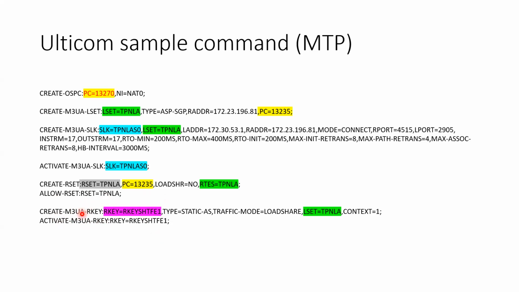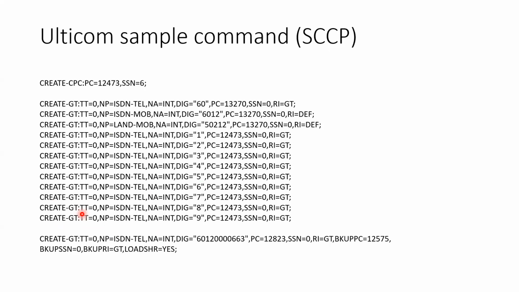Just for those who didn't know, Ulticom is one supplier or manufacturer that sells the SS7 card, a special card for SS7. And then they also create software that can send SCTP. It's called Omni Signalware, right? So Ulticom is the name of the vendor, and the software is called Omni Signalware, correct?